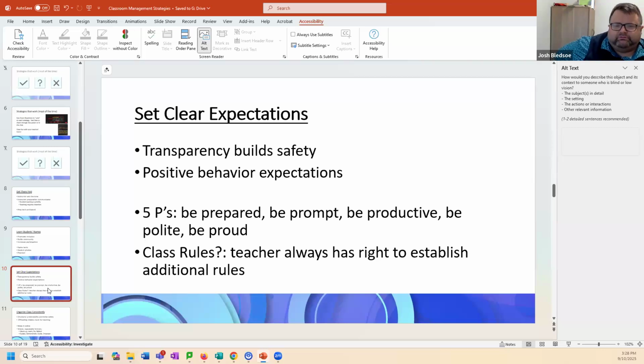I have a question about class rules. I would love to get feedback from everybody. Does anyone have students co-create the rules with you? So I have 3 or 4 rules set, but then ask students what's important to them for class participation. How does it work, Josh? Like, you're still doing it, right? I'm trying, yeah. I do it because I want them to have ownership in the classroom. And so on the first day I have 4 or 5 rules, but then I ask students what's important to you, because I want to show the student that they have power.